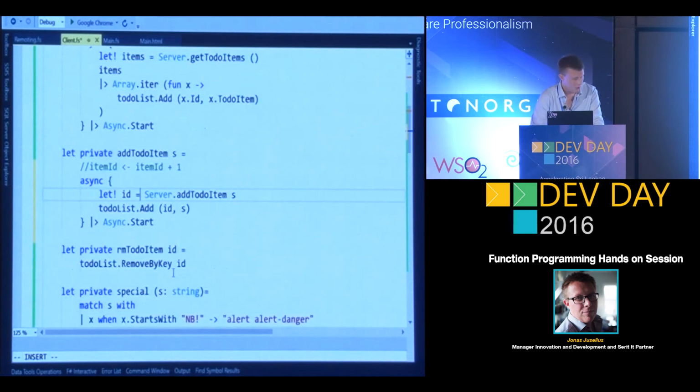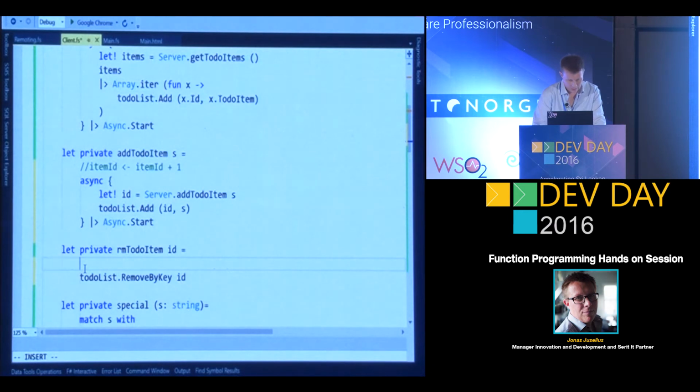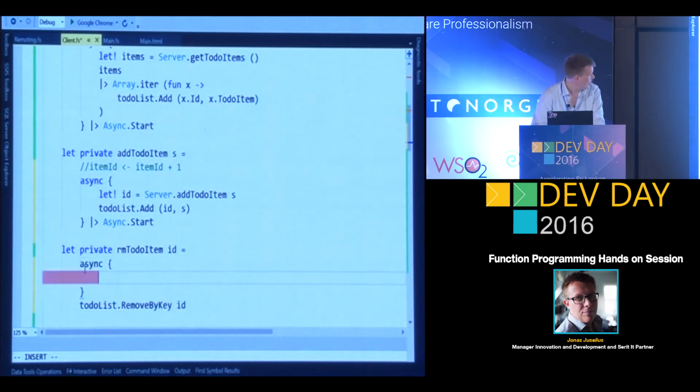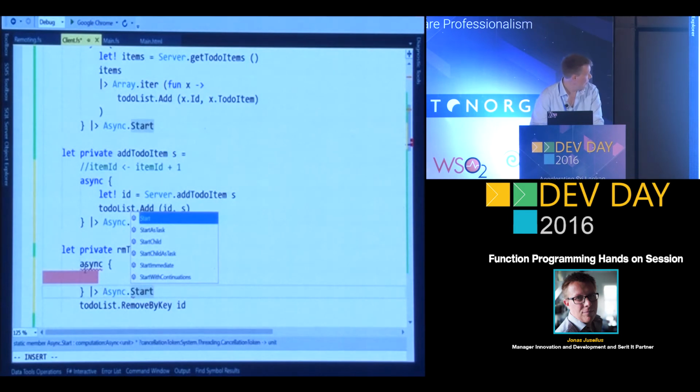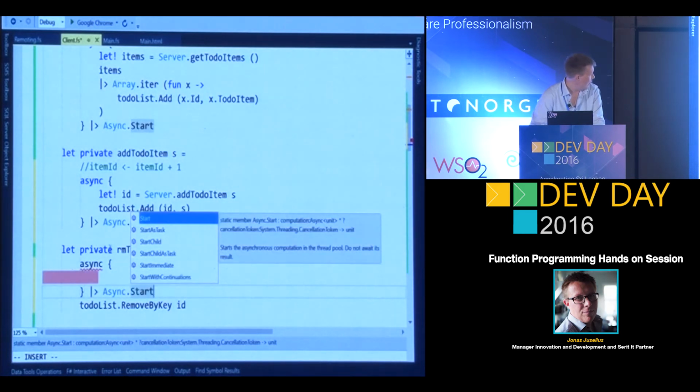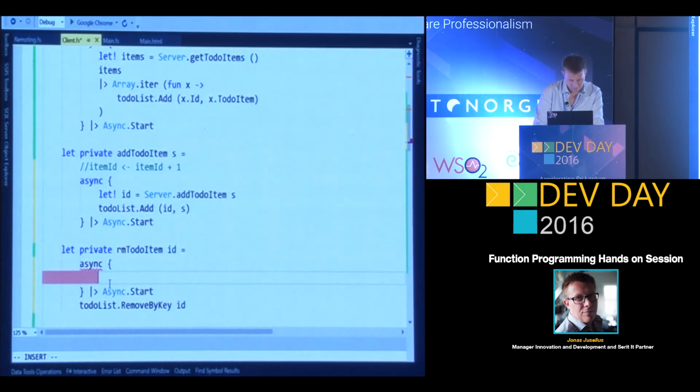And similarly for this thing here, we should just go async. And we're going to add the code to it.